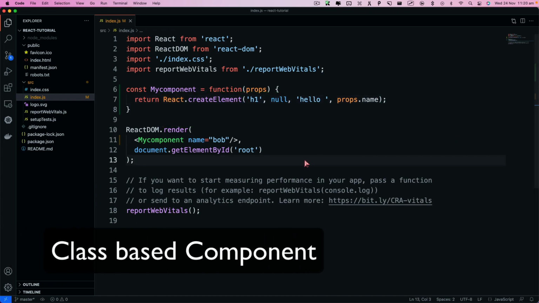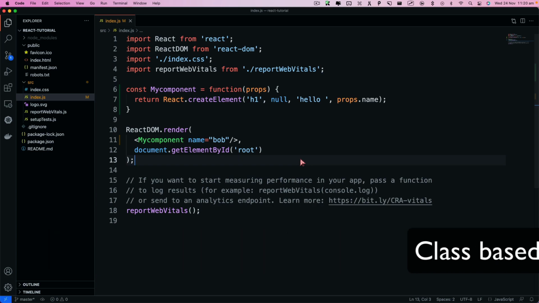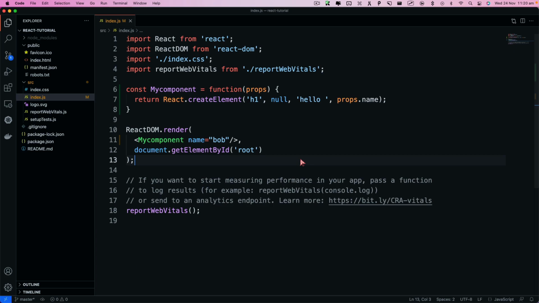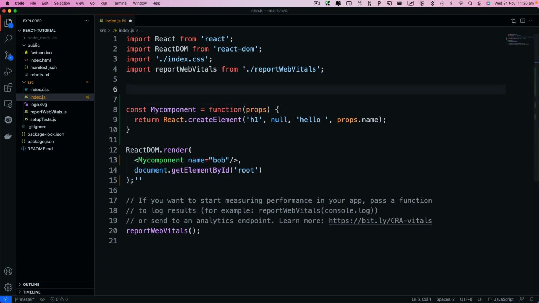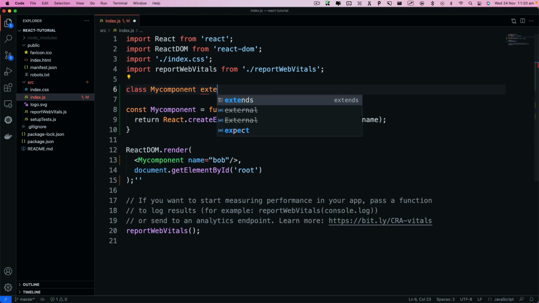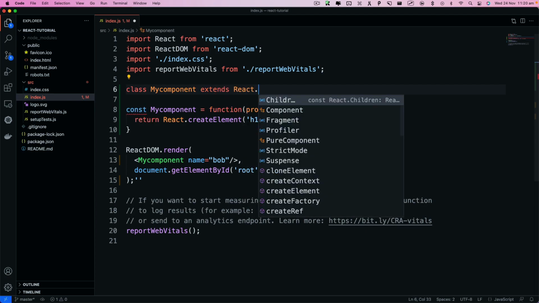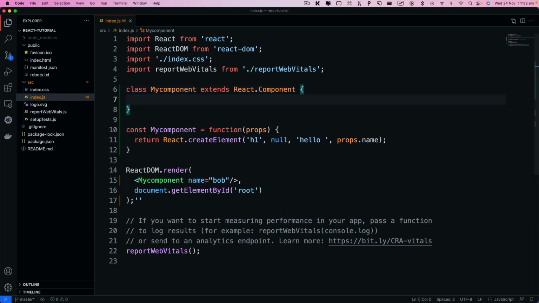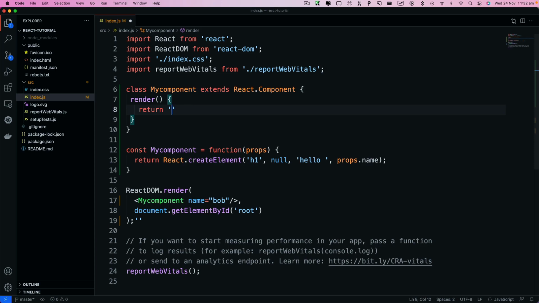We're going to create a custom class component, and this is the second way to create a component in React. And we do that by defining a class that extends react.component and implements the render function. So what I'll do here is create a class. I'll name it my component. It is going to extend react.component. It implements the render method. And this will return, I'm going to be very simple here. I'm going to say I am class-based component.